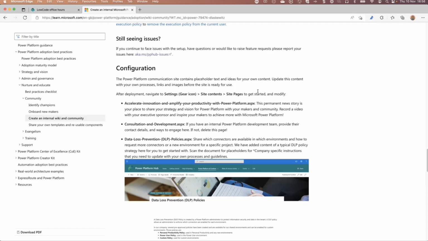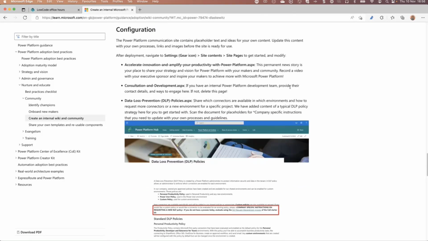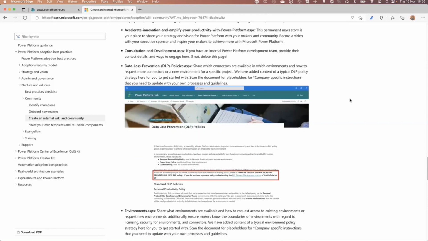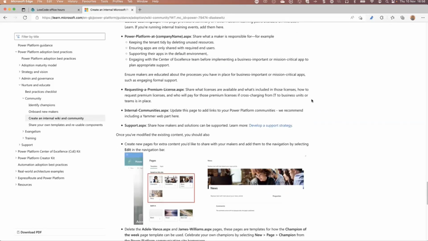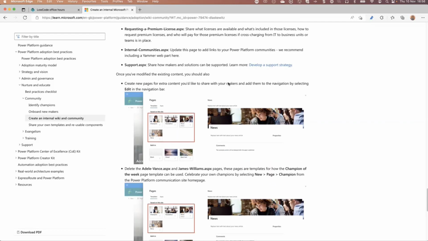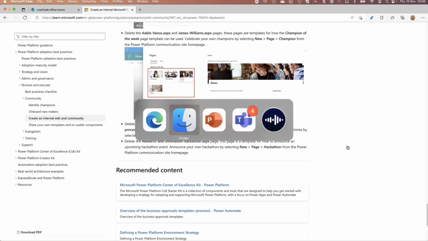That's what is explained here. So this shows everything about the pages that you need to edit before you can publish the whole website to all your end users. And yeah, that's the docs page.